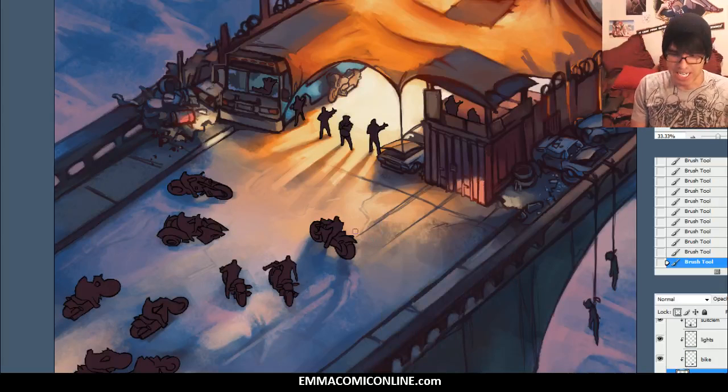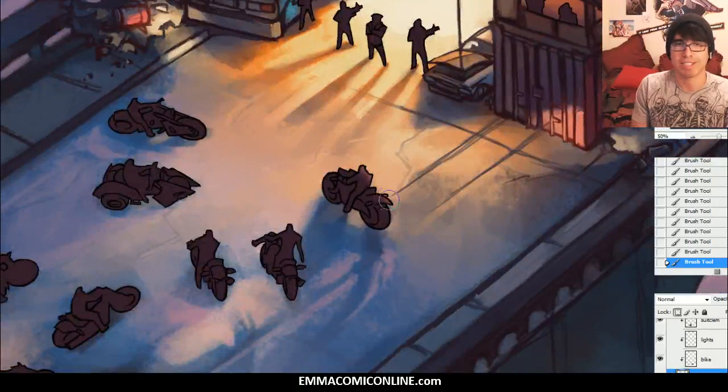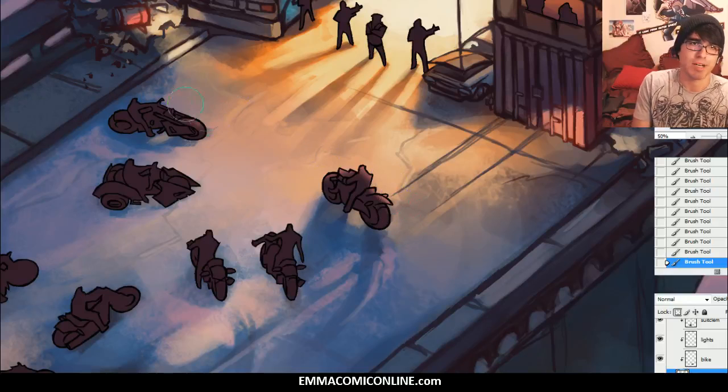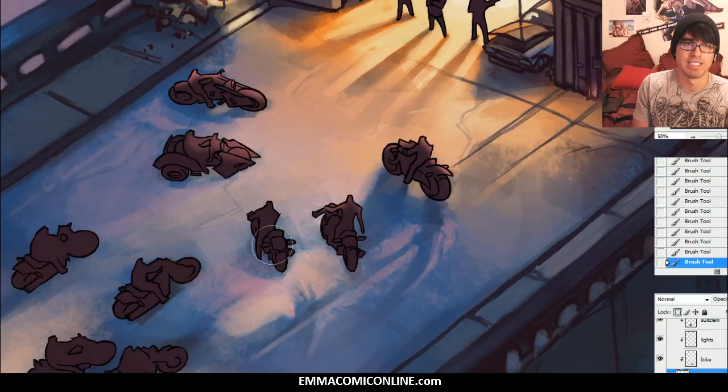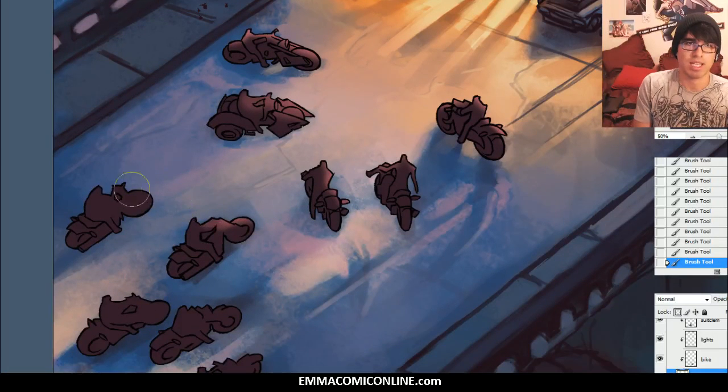So let's go ahead and pull up a character mask and start lighting the characters. And it's very easy. Lighting the characters is the easiest thing in this comic, because all it is is a soft brush, and you just tag the edges of wherever you want light to be. Simple, no? Very simple, yeah.